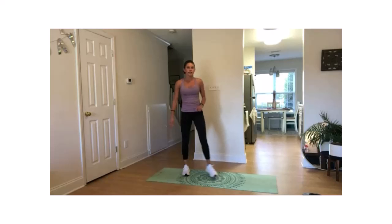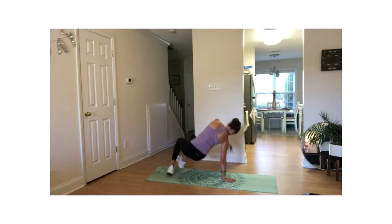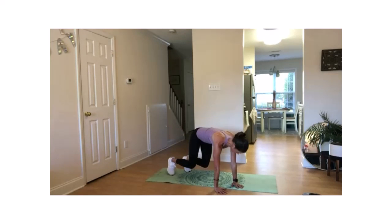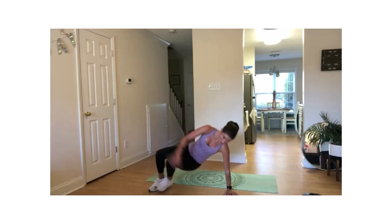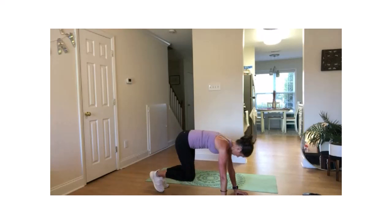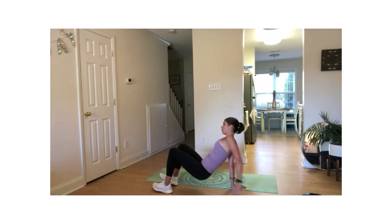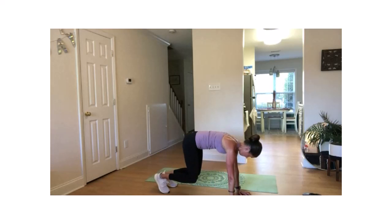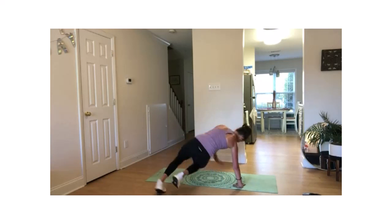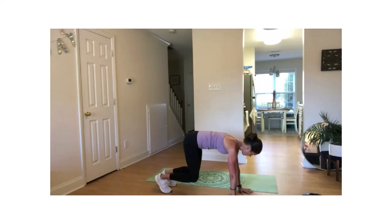Going right back into our quadruped all around the world. This is going to challenge some mobility. You need to come off your mat. That's okay. Ten seconds left here.